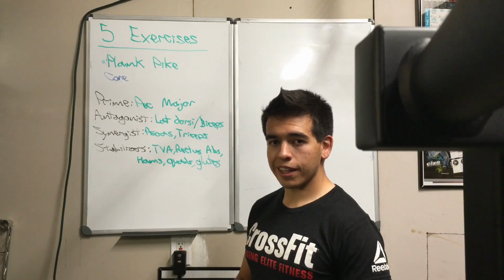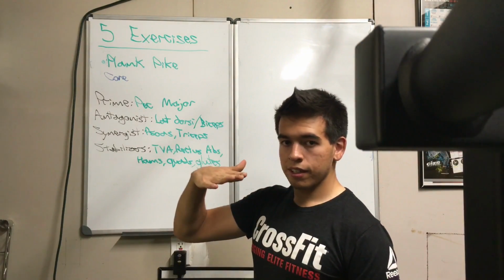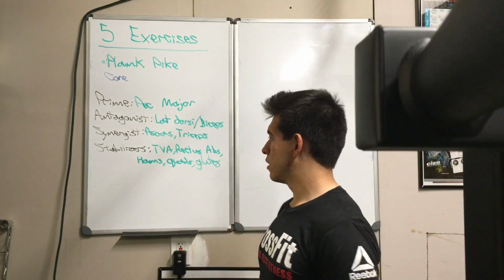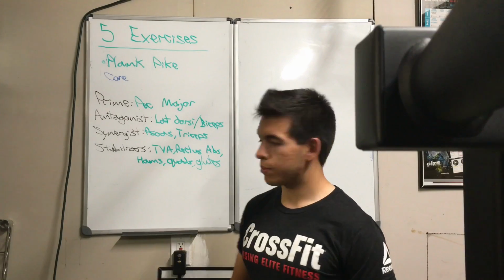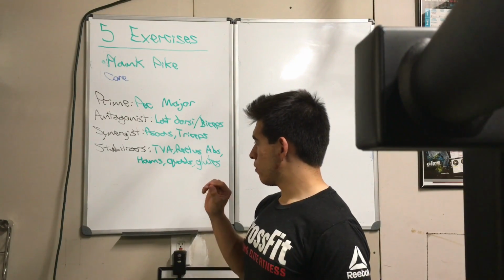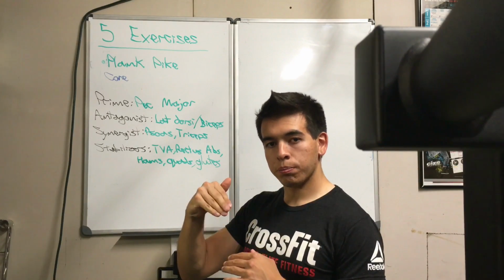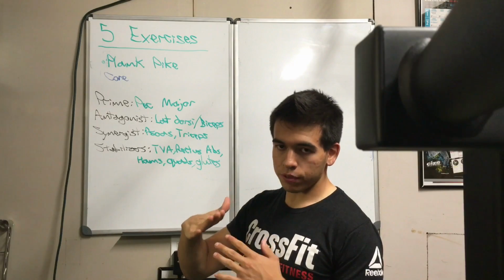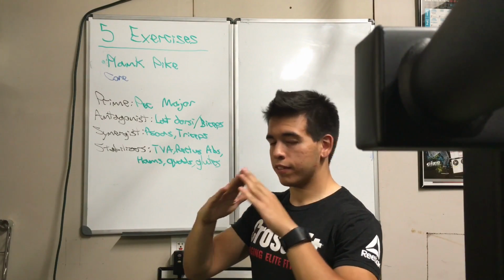Triceps because you're staying in that high plank, and psoas just because you're going into that pike position, you're flexing those hips. Also, stabilizers are going to be your TVA, rectus abdominis, hamstrings, quads, and glute max. Now, for the hamstrings, quads, and glute max, that's because you're trying to stay in that perfect pike position, in that perfect plank. Now you're just trying to stay in a perfect line, even though you go to a pike up.